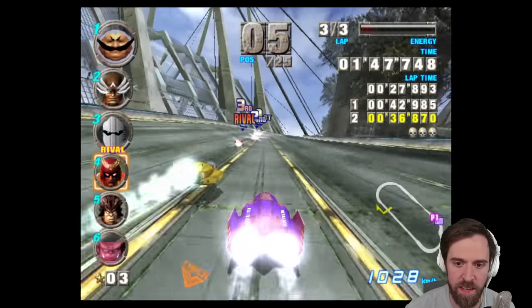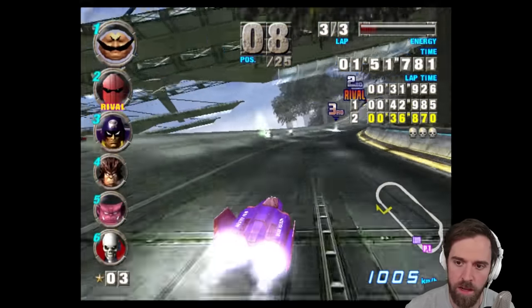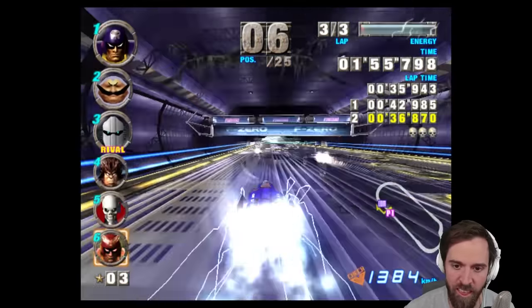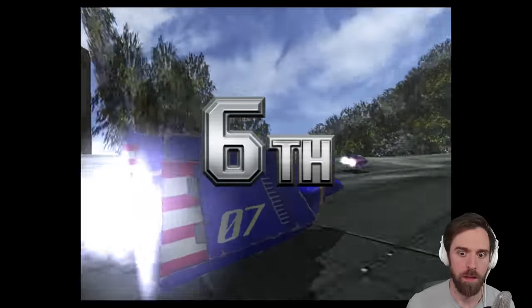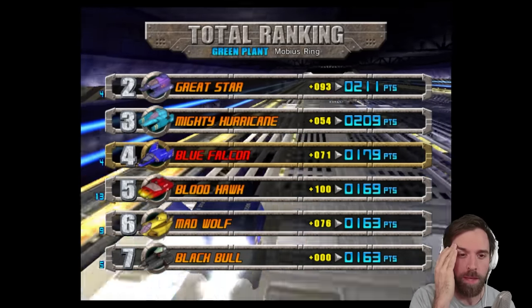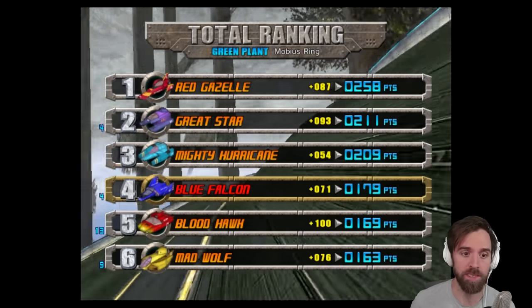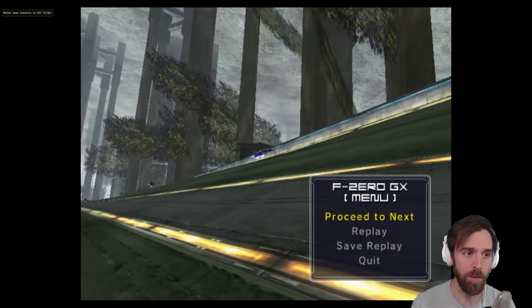Come on. Come on. Oh, I'm losing position. I don't know what I got. I'll take it. I'll take it, man. I was losing that entire race. I'm in fourth overall. We can close it, man. Oh no, Red Gazelle has so many points. Is that my rival? If that's my rival, I need to kill him.